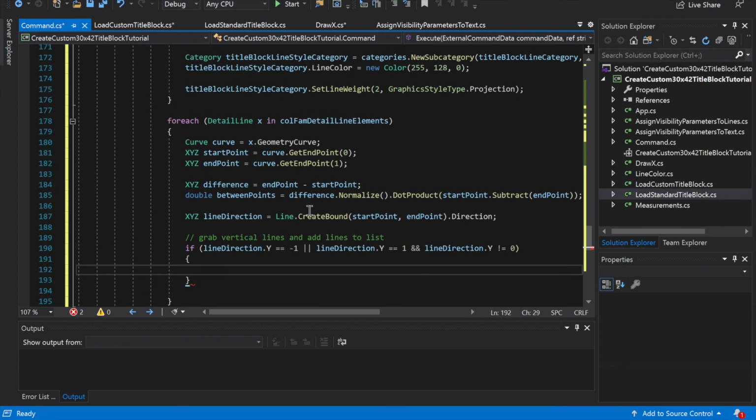And then do this. Now we're going to check the length of it, right? So we grab the vertical lines in Revit. Actually, I'm going to pause the video and I'll show you which ones we're shooting for when we do this.